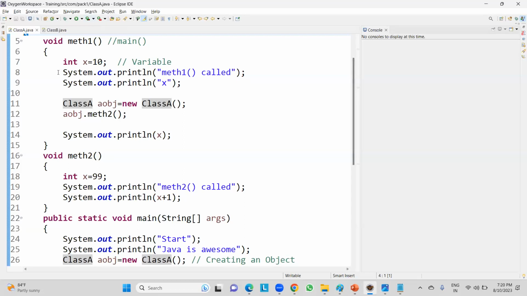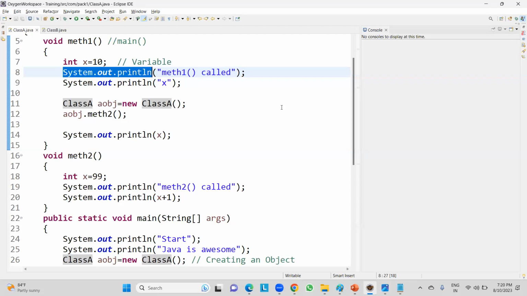Right now, try to write the entire System.out.println. From tomorrow onwards, no need to write the entire System.out.println. Try to use the shortcut SYSO, just a small shortcut, from tomorrow onwards.